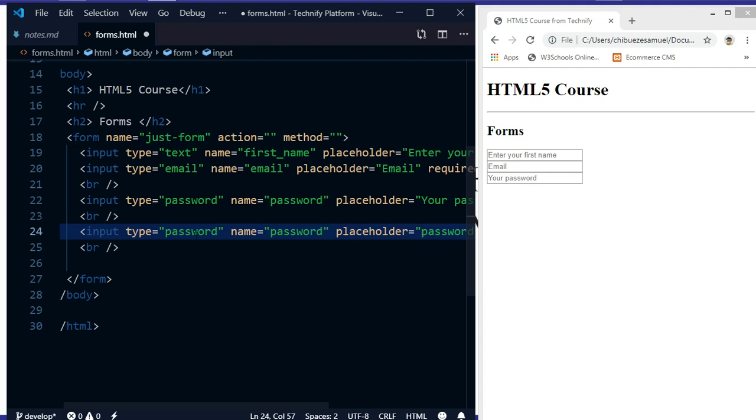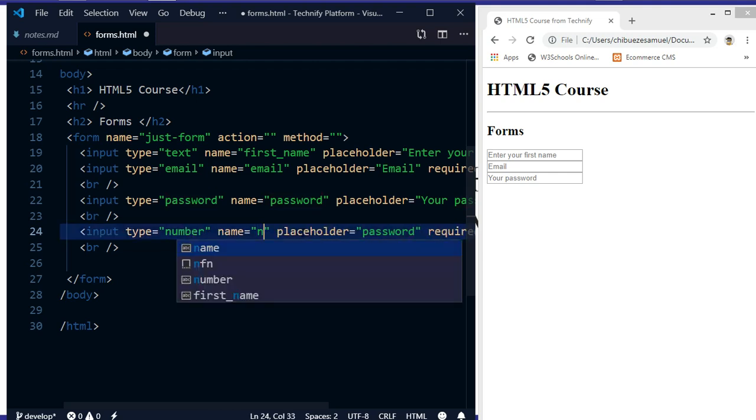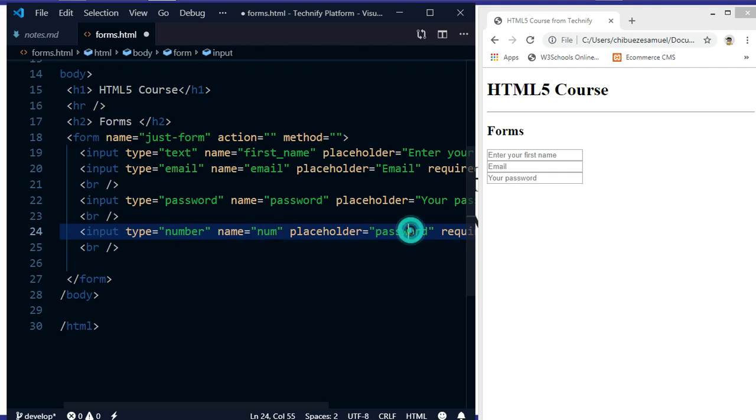So there are a number of things that we can specify. Let's say you want to collect numbers. There's an input type called number. You can add a name attribute there to be number.